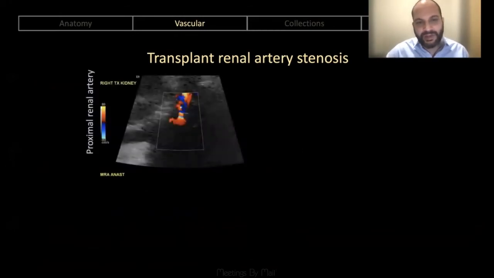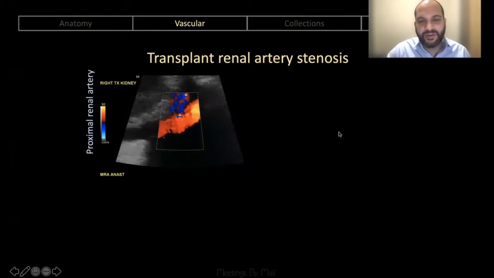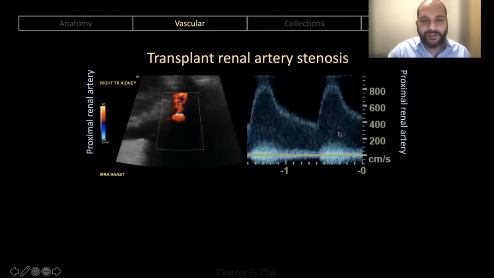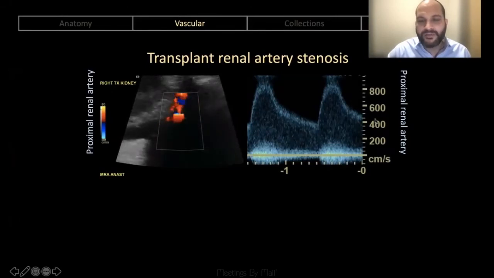So here's an example here where you can see we're right at the proximal portion of the renal artery. Let me run this cine clip for you. You can see there's this soft tissue vibration that's going on with this bleeding of color flow. There's aliasing happening right here. So we ended up putting a spectral Doppler over there. Here you can see that plug waveform. You can almost draw this out with a pencil. This is high velocity plug waveform concerning for stenosis.